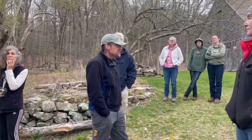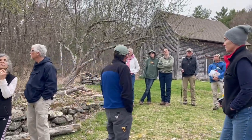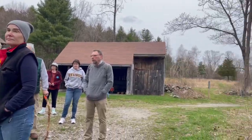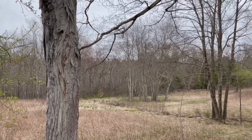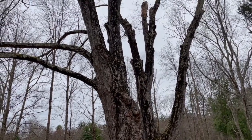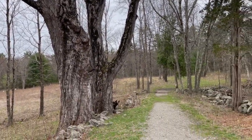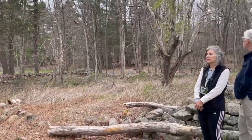So there was a tradition, mostly from Northern Europe, when couples married and settled down, that they would either plant a single tree or be gifted 2 trees as a sign of their betrothed love and being wed. And these trees would have been great. They're long living, a great source of sap if you wanted to do maple sugaring, plus shade for livestock, and the house was up on that hill over there. But you see a lot of trees like this.